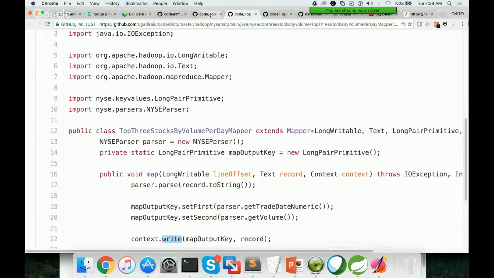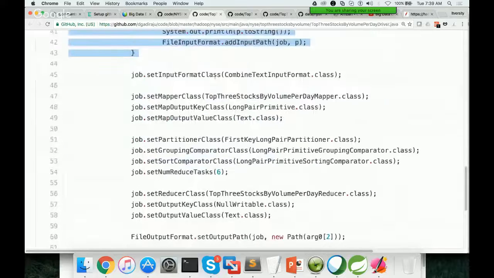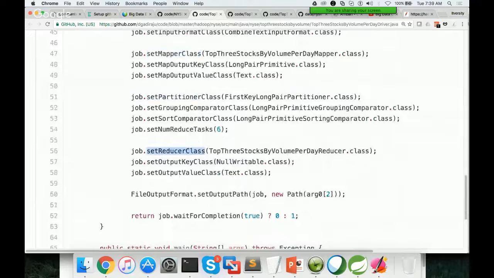Now going back to the driver program. We have the mapper class, and we understood the logic of the mapper, and we have the reducer class, but in between there is something called partitioner, grouping, and sorting. I have explained that the partitioner logic will compute the hash value and then apply the mod function.